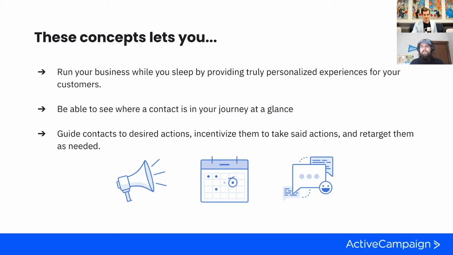And then, of course, this last one I really love, which is guide contacts to desired actions, incentivize them to take said actions. And I want to point out, we don't necessarily mean like a monetary reward, like a discount or something. You definitely can do that too. It's more that you've built the pathway so it will be natural for contacts to go down the pathways you've laid out for them. Especially with, is the score this, then do this. Is the score not there yet? Then we're going to send them down this path. And of course, if they're not quite there, retarget them as needed to get them back on that pathway you want for them.